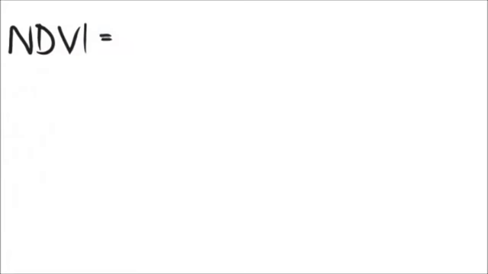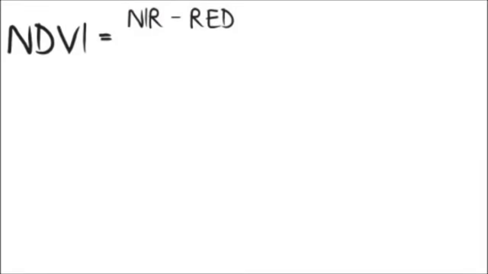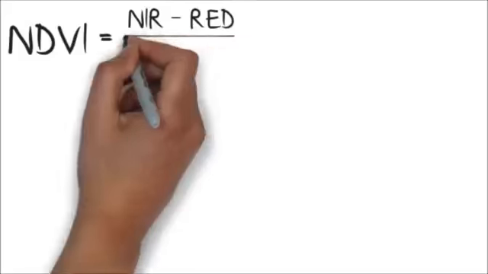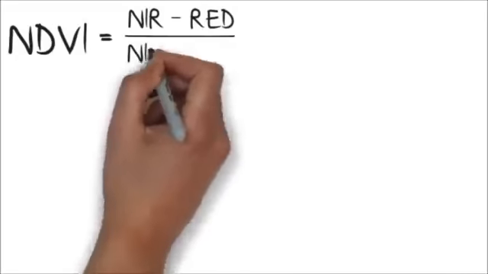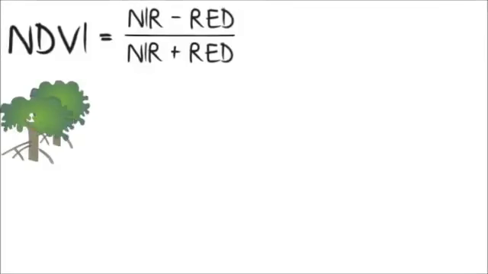The NDVI combines the information available in the red and near-infrared bands into a single representative value. It does this by subtracting the reflectance in the red spectral band from that in the near-infrared, and divides this by the sum of the near-infrared and red reflectance. The negative sign on the numerator ensures that, regardless of the near-infrared and red values, the numerator will always calculate out to a value less than that of the denominator. This means that the value of the NDVI will always equate to a value between -1 and +1.